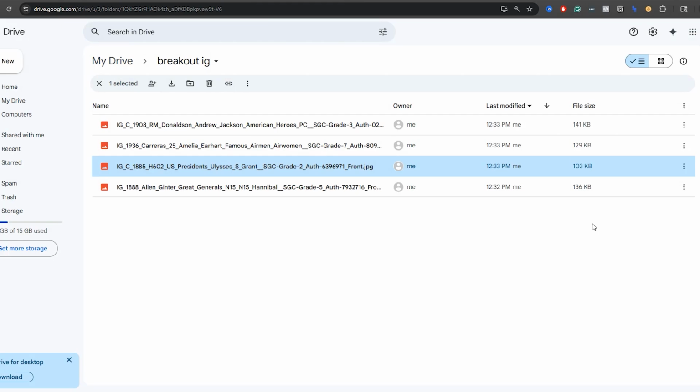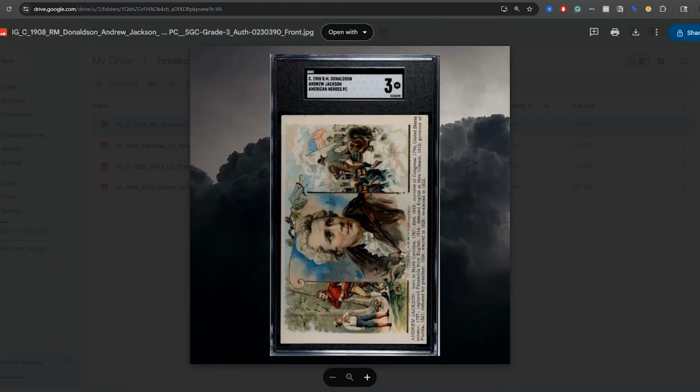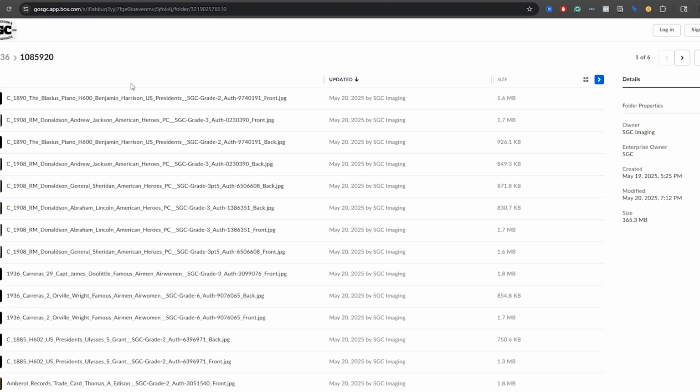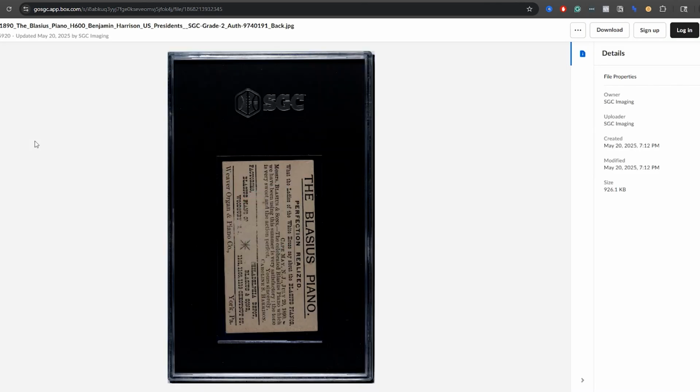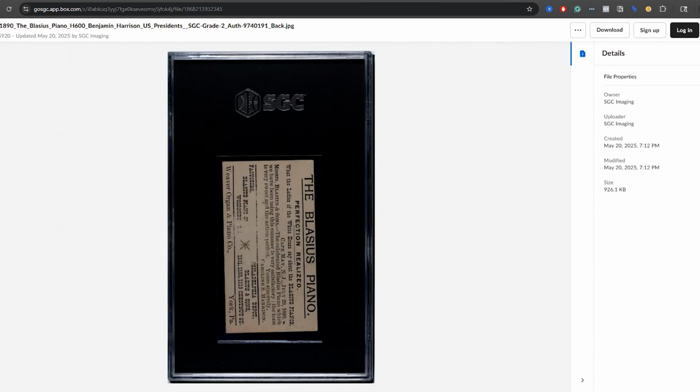And I'm not going to say that this workflow is perfect, because right now I am still debugging some small sections. Like this isn't working on all oversized, which is okay. This will be something I can work on for future videos and also take some community feedback. There's also one other thing I do want to bring up. So in this folder over here, right, there's also pictures of the back of cards. Now I'm going to upload all these images from a folder into my Google Drive, right? And so you have card images over here. But I want to ignore anything that's a back.